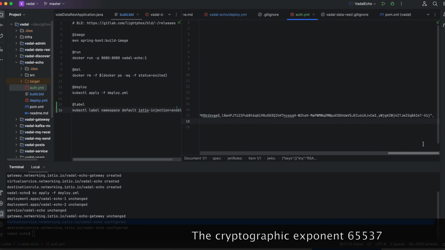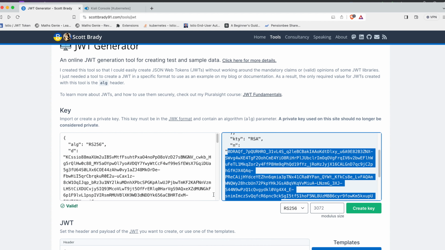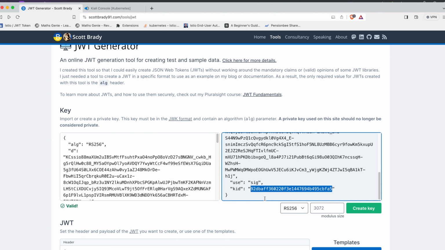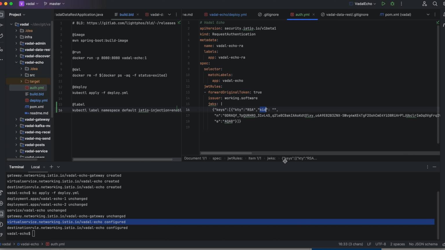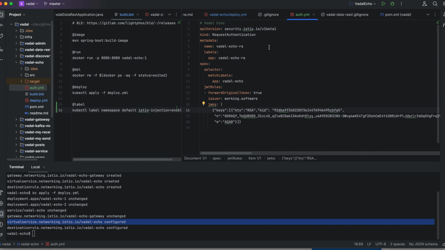This is RSA key type, and this is, I'm not sure what that is. I need to figure out, maybe find out. The key identity, again, you can grab it, which is this one here. And we're using this to verify the signature. That's the whole point. If the web token signature is correct, let the request through. Otherwise, it won't. So this is basically the authentication part. Authorization we'll look at in a minute, and we'll look at why we do need it. It won't work just by this, and I'll show you why.